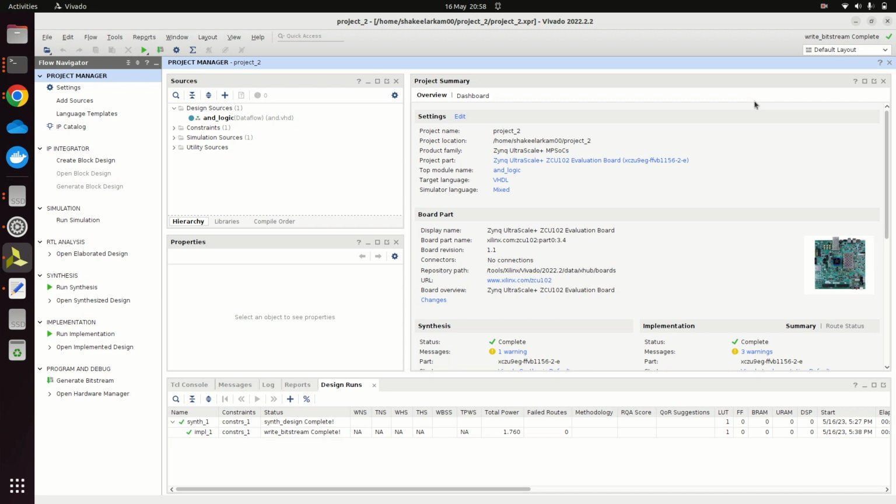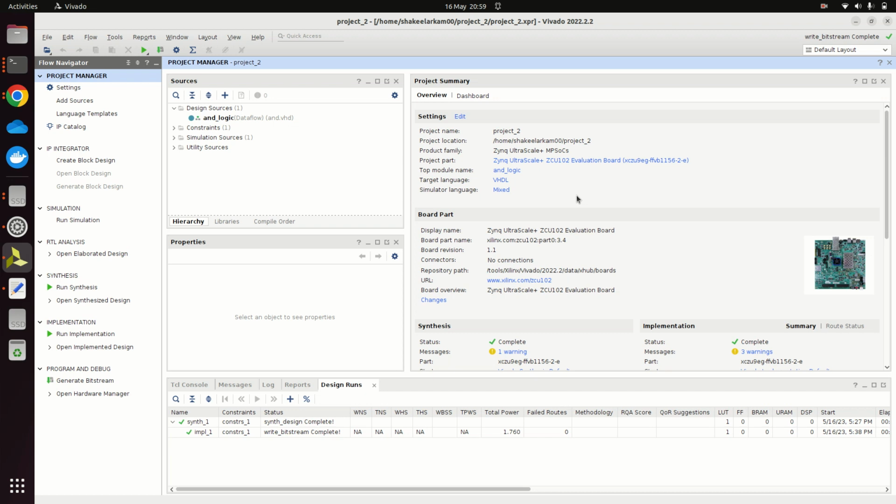Hi everyone, this is a quick solution, or I would say a quick hint, if you're working on Vivado for your basic designing of any basic code or implementation, or you are in the beginner stage. Sometimes what happens is that we want to connect and program our board. That can be an FPGA board, any board. Currently I'm using the ZCU102, but it can be any board.